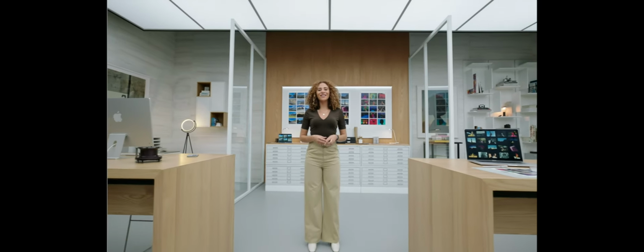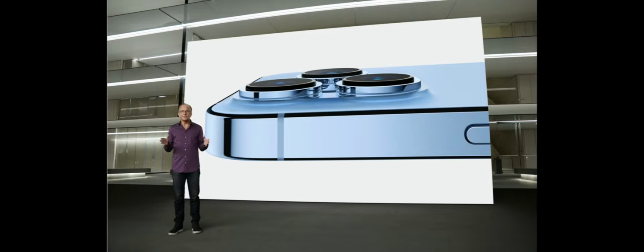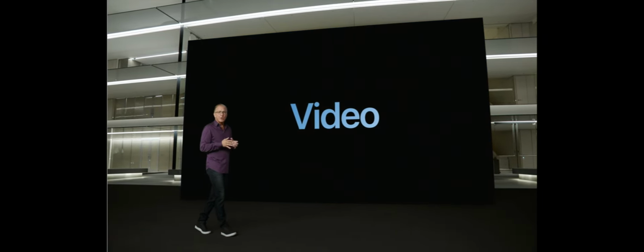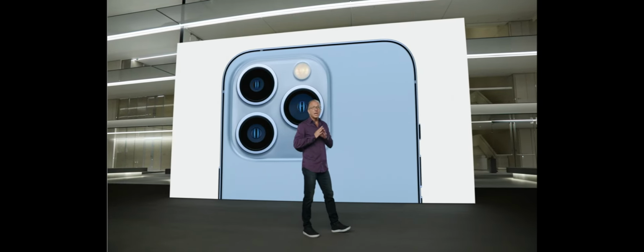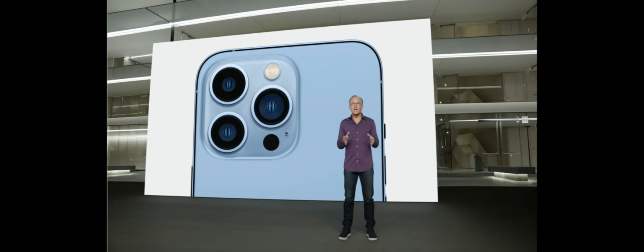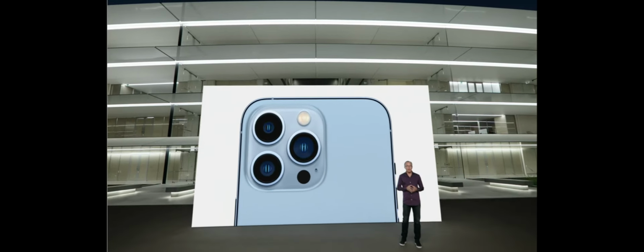Now back to Jaws. The all-new Pro camera system, combined with the power of computational photography, will allow users to capture beautiful images better than ever before. The new iPhone 13 Pro camera system also provides our most advanced video features. The all-new camera system, along with Dolby Vision HDR recording, produces incredible pro-level video. So we asked two-time Academy Award-winning director Catherine Bigelow and Oscar-nominated cinematographer Greg Fraser to show us what they can do with the power of iPhone 13 Pro.